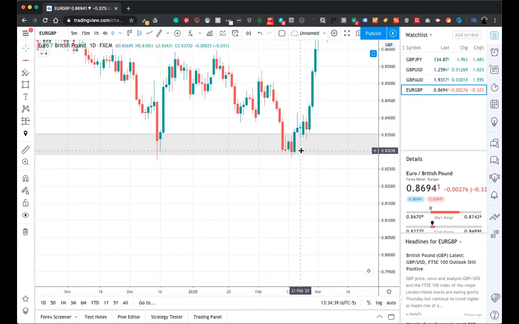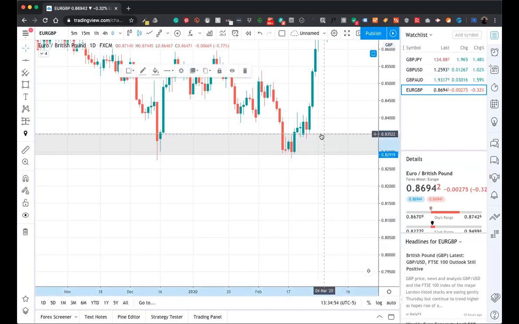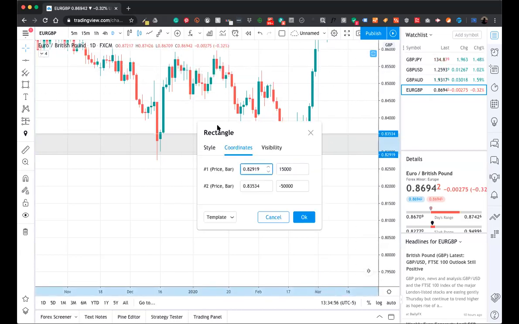Notice there are 2 points to take note of: the top of the rectangle and the bottom of the rectangle. The top lines up with price on the right hand side. So let me bring up the settings of the rectangle.